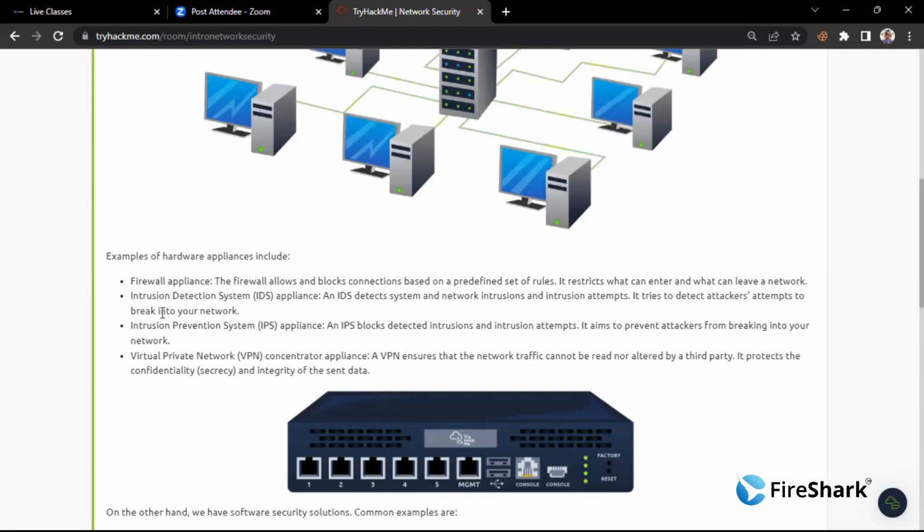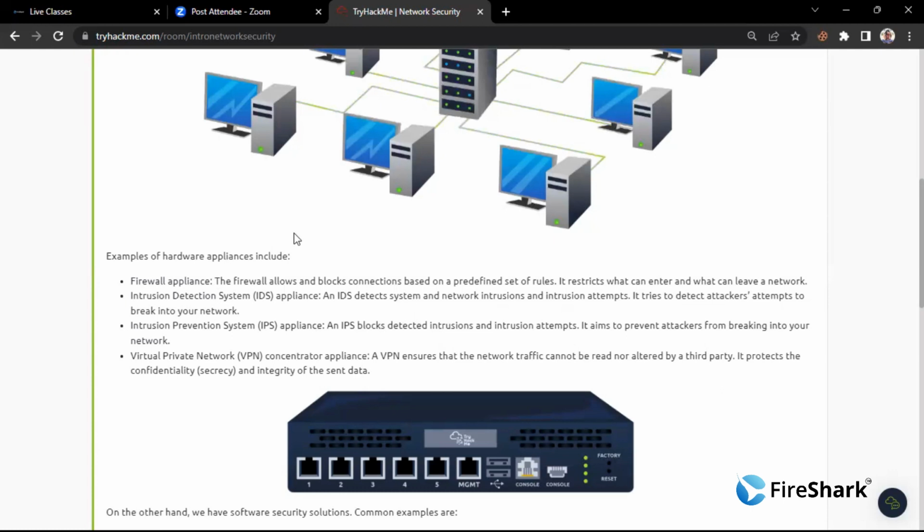The second one is the intrusion detection system, or IDS appliance. An IDS detects system and network intrusions and intrusion attempts. It tries to detect attackers' attempts to break into your network. It is a security technology that monitors network traffic or system events to identify and respond to potential security incidents, or intrusions.